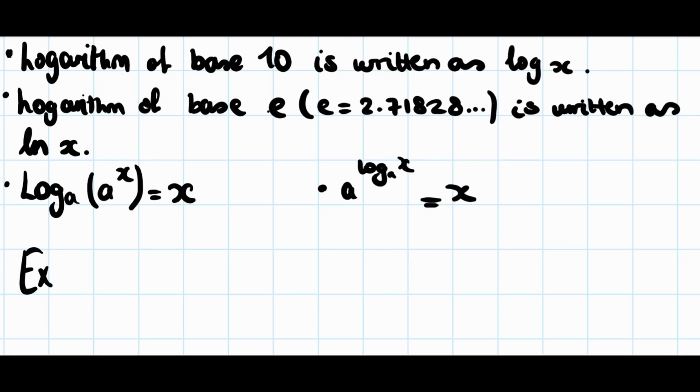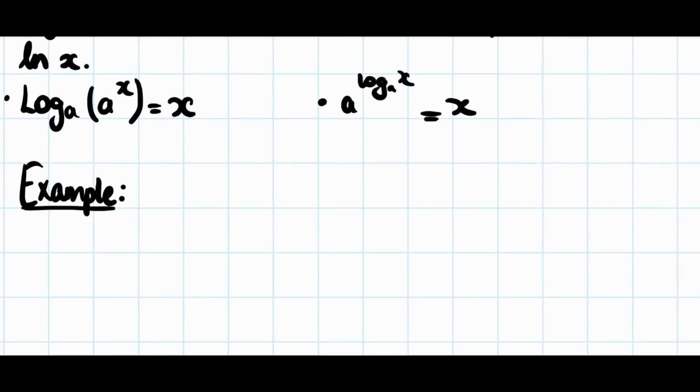We're going to start the first one off by looking at a natural logarithm, which is also a name given to a logarithm of base e, i.e. ln x. So our first example will have ln of e to the power 5, which is going to be equal to 5. And this is because ln has base e, and as we have a power of e to the 5, as shown above with the rule of log base a of a to the power x, our a in this case would be our e.